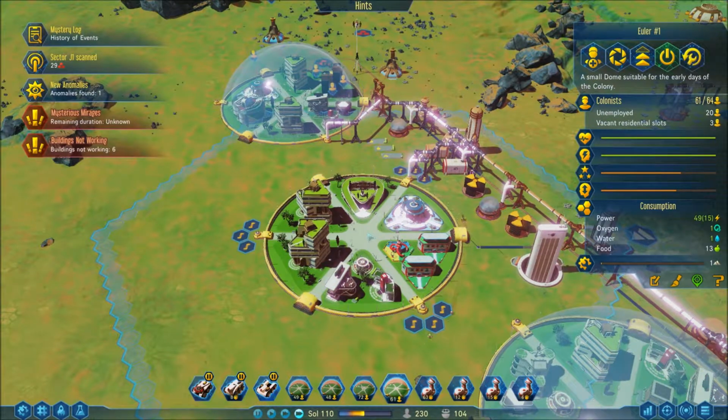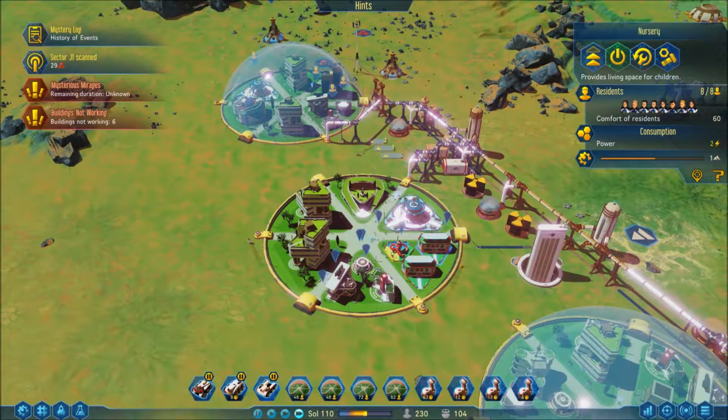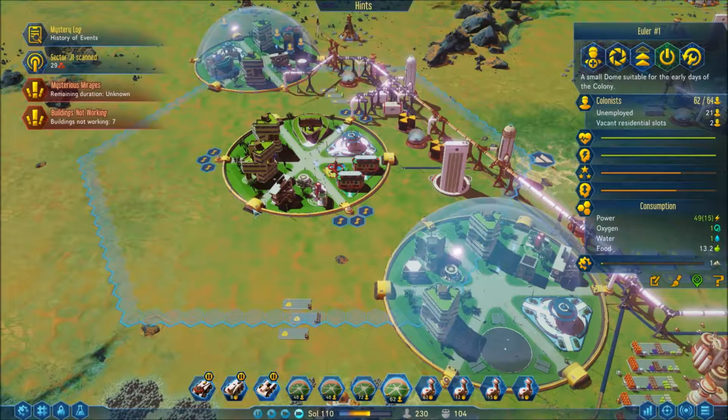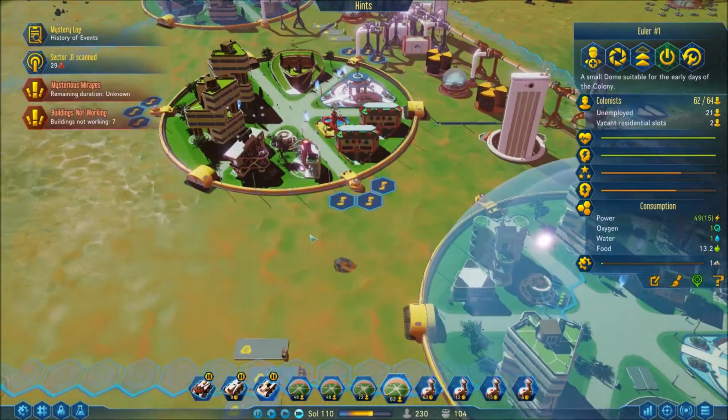This one, unemployed is 20, but technically it's not, it's 4, because most of them are kids, so that's fine. So actually, unemployment's only 4. I thought they were going to be able to transfer from the domes, but I just saw a guy walking, so they must be able to walk from dome to dome.